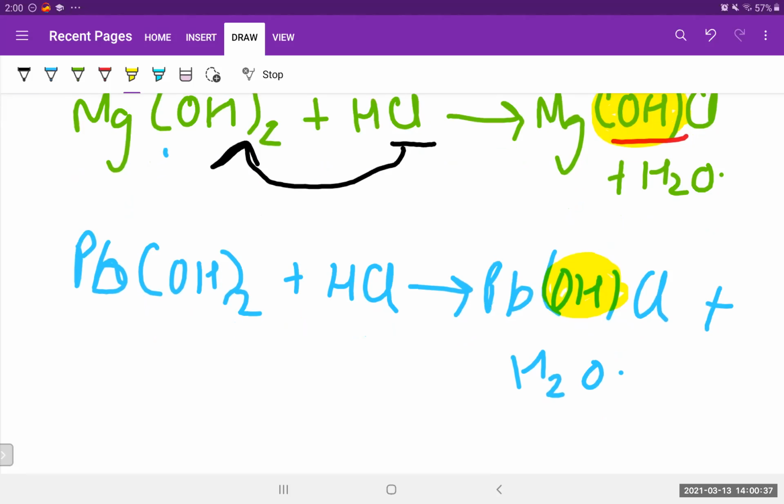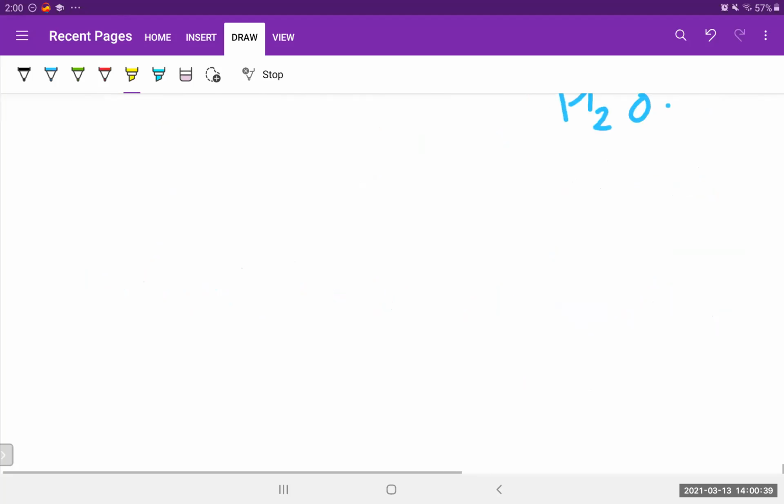Okay, so that was all from this chapter. We are done with the chapter now. All the things which are mentioned in the syllabus, we have completed them all. We have done acids in a very nice way. We have done the chemical properties on a very nice flow chart. We did the bases which are there in the syllabus, and then we did the universal indicator and the pH scale. And just now we completed the salts. So that was all for this chapter.